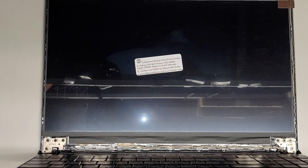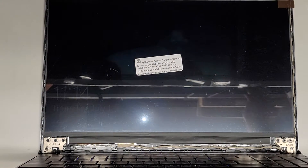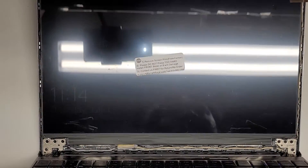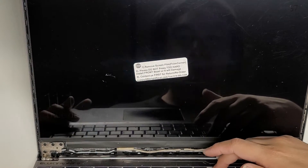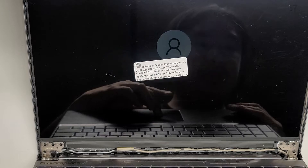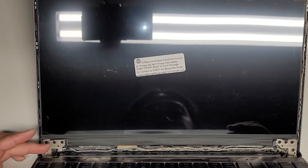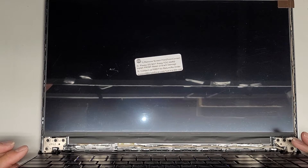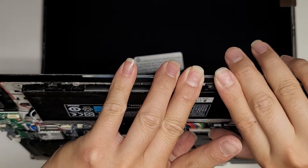I'm going to leave the bottom cover off. I also didn't peel this thing off yet because I wanted to make sure everything is working first. Let's power it on again — I can actually see it, but the screen brightness is completely off. I'm going to hold the function key to see if we can adjust the brightness. Nothing is happening. I see the screen flickering as well. There's no backlight at all, but as you can see in the video it's actually on — you can see something. I'm going to put the original screen back in just to show the difference, because that screen was actually displaying video output.